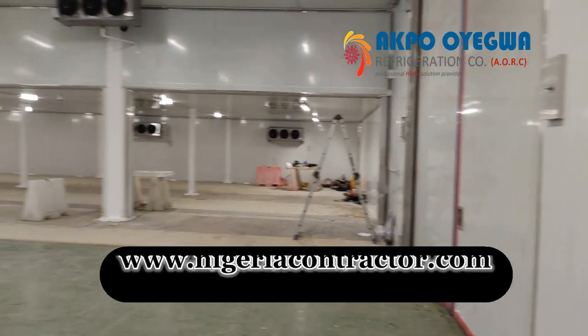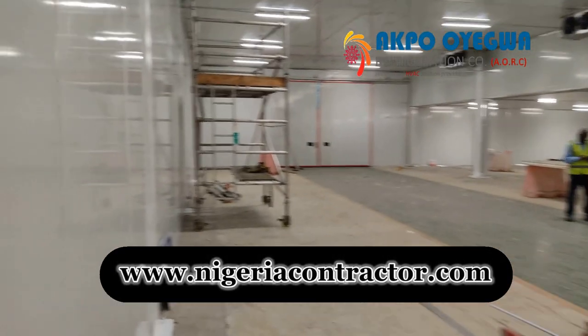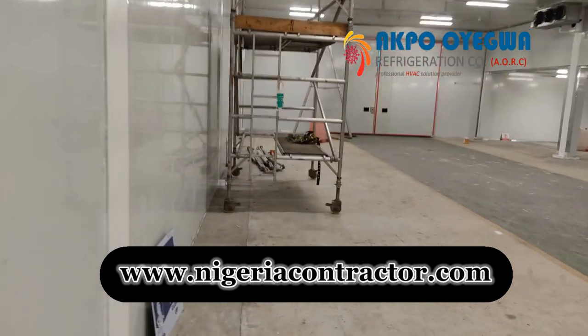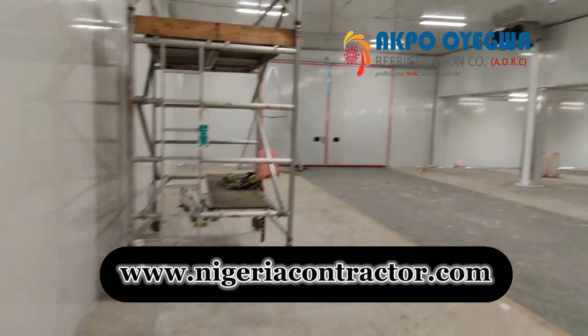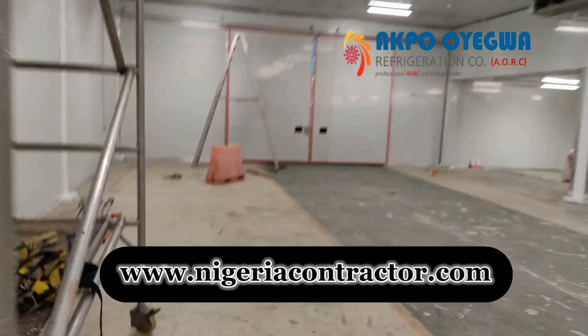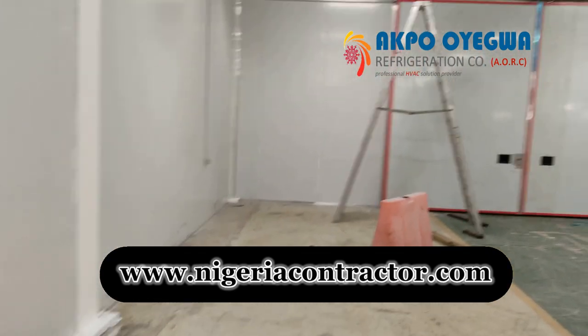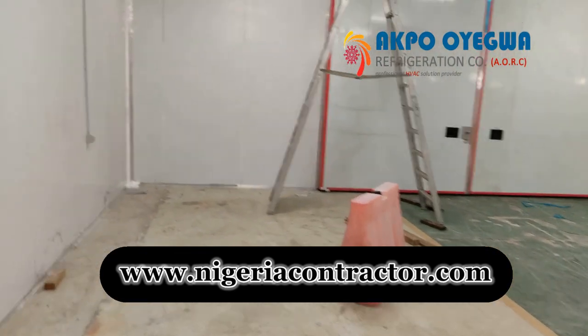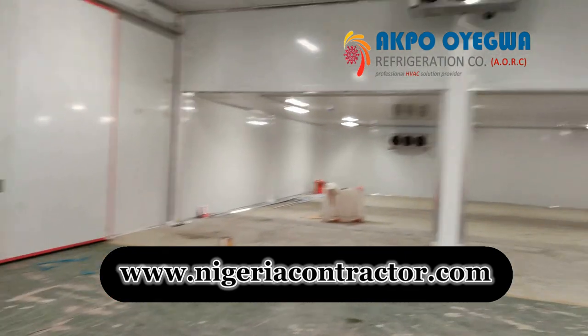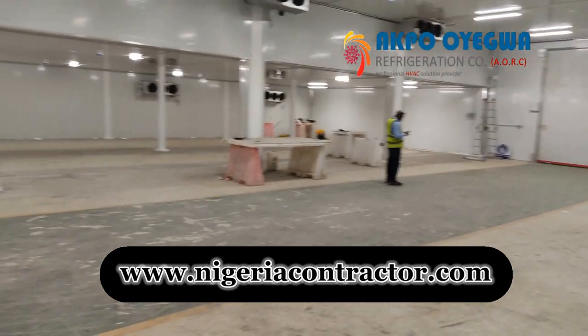Medical Laboratory Refrigeration: Medical laboratory refrigerators are specialized cold rooms used for storing medical samples, cultures, and reagents. These rooms have very specific temperature ranges for different types of samples to maintain the integrity of samples. Based on requirement and size, cold rooms can be designed with their own temperature range and features to accommodate different types of goods.